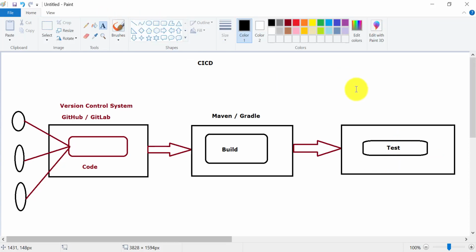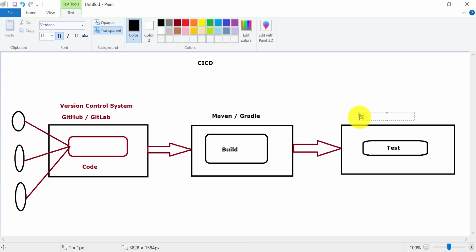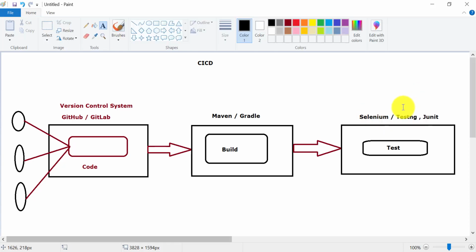For testing purposes you can use your Selenium test cases, TestNG, or JUnit if we have used that. After running all these test cases, the result of the automation will be given to the developer as feedback, and accordingly they will make changes, and this process will continue.